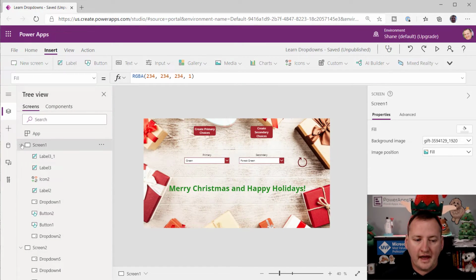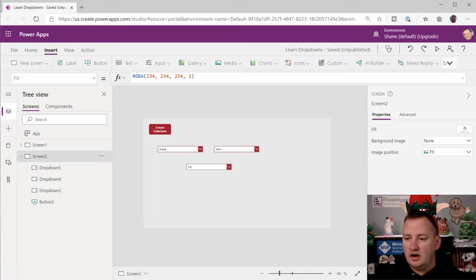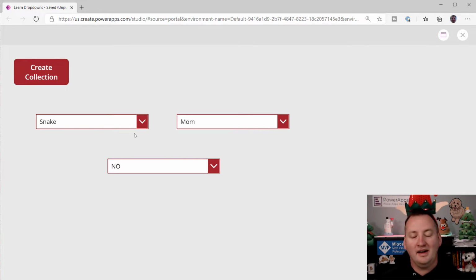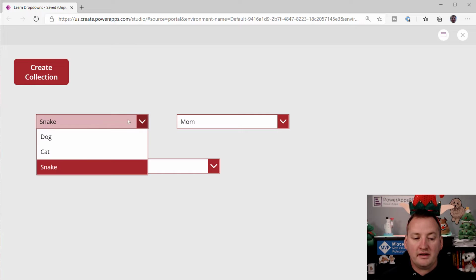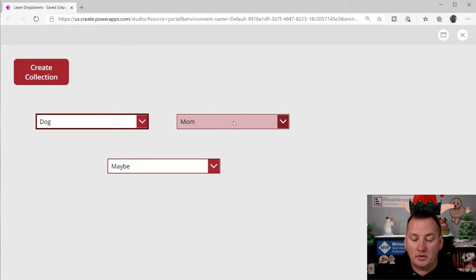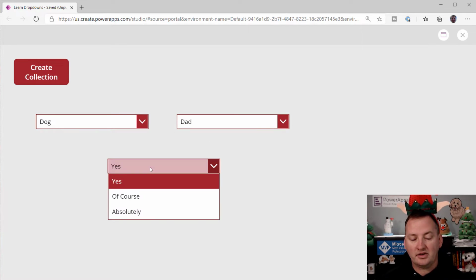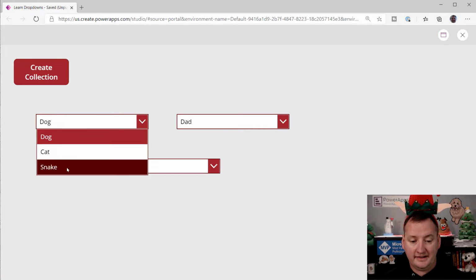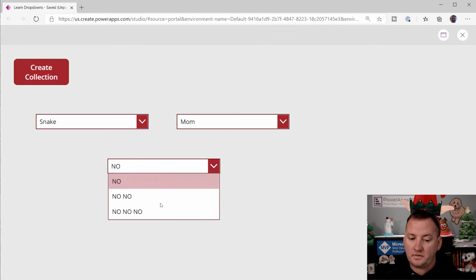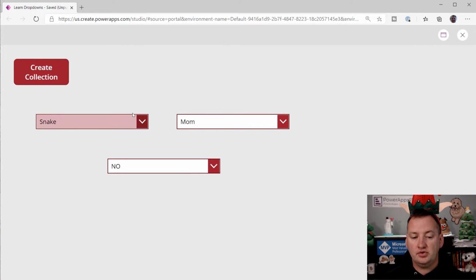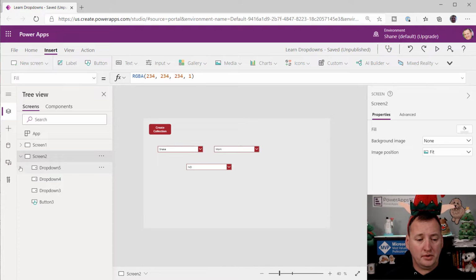We're also, after we get that one done, going to talk a little bit about over here. I set up this nice one. I didn't make this one all pretty, but if you choose that I want a dog and you want to ask Dad, the response is going to be pretty positive stuff. But if you ask about a snake and you ask Mom, then you're going to get a whole bunch of no's. And so what we're going to do is talk about how to have two drop downs here and then have them feed into this one drop down. So that's what we want to do.